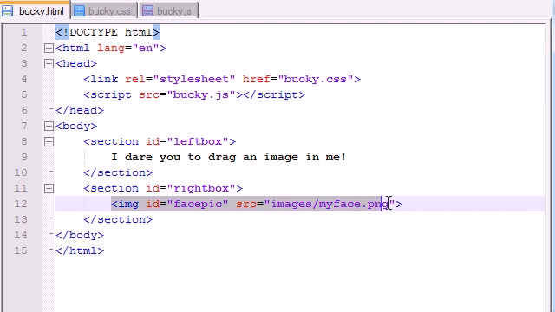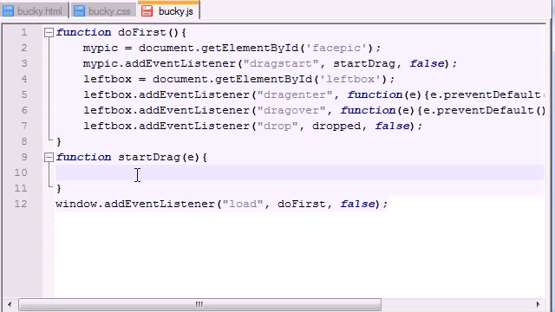So let me just go ahead and copy this, and let's make a variable called code, and set it equal to that source code. Another thing I want to point out is that whenever you make a string in JavaScript, you can put it in between double or single quotation marks. Always put HTML inside single quotation marks, because whenever you have an attribute like ID or source, it's always surrounded by double quotation marks. So without having the need for escaping it, just surround it with single quotation marks. It's going to make your life a whole lot easier.